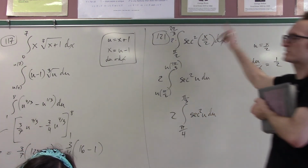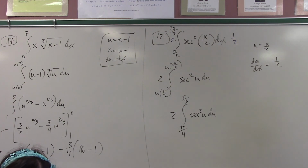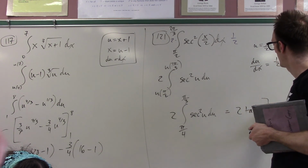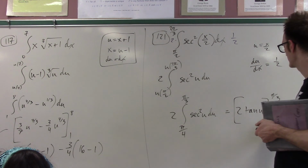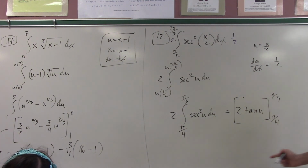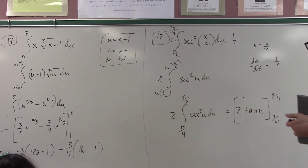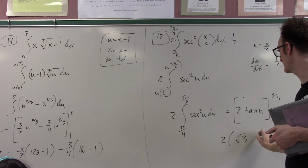So all I did was a small variable substitution, u equals x over 2. And now the problem is basically done, because what is the antiderivative of secant squared? Tan. And so this whole thing becomes 2 tan u evaluated at pi over 3 and pi over 4. Is everyone feeling good about this substitution thing? It's really nice if you do it the good way, because then you have a hard integral, and then you have a simple integral, and then you just do it. Right, so whatever this turns out to be, this is 2 times root 3 minus 1. Done.